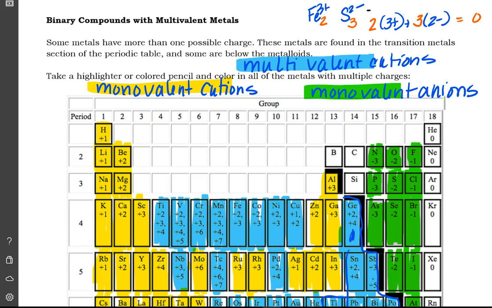So I need to know Roman numerals in order to express what charge of iron we're using. And for Roman numerals, it's kind of funny because I remember learning Roman numerals, and I think that's probably because we had clocks or watches that still used Roman numerals. You guys don't even have clocks that have numbers, a lot of you. You just have digital clocks. So we're going to go over Roman numerals.